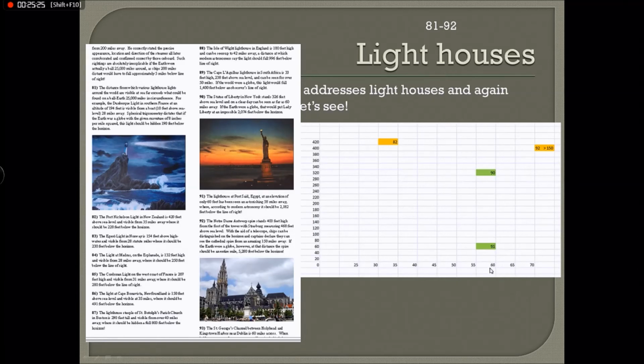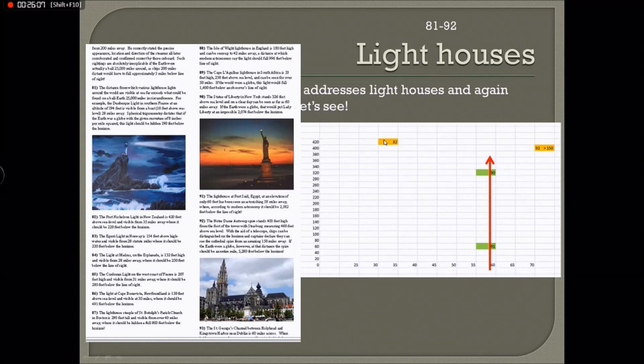Huh? 58 miles is almost 60, so I put it there. And then the Statue of Liberty, 326 feet high, so 320, also visible 60 miles away. And actually, that is what I would expect. If you take all the lighthouses, they should be visible all over the flat Earth, because it is flat. But okay, perspective, weather conditions, hell, let's say 60, then at least every lighthouse higher than the one in Port Said, according to his data, should all be basically visible in one line.